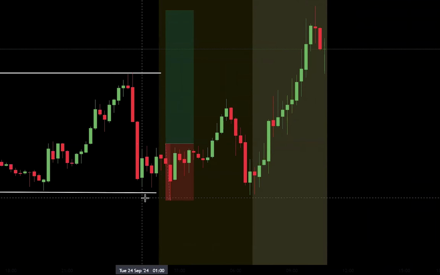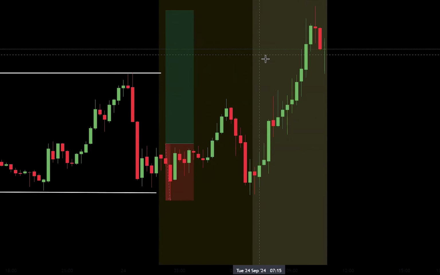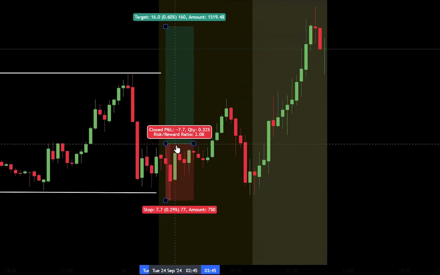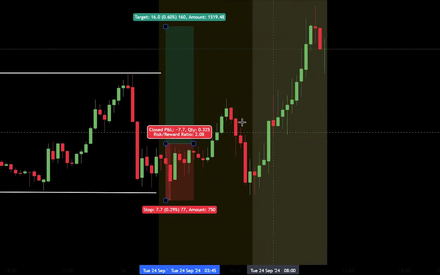So this strategy is backed by an actual causation effect inside of the markets. So anyways, we take out this low, like I said again, 1 for 2. Once we hit that 1 to 1, we are moving our stop loss to break even, and we are letting the rest of this trade ride.